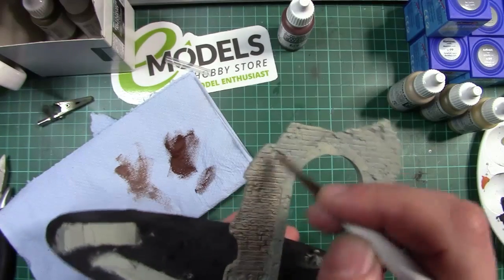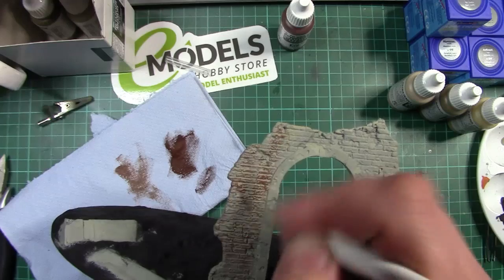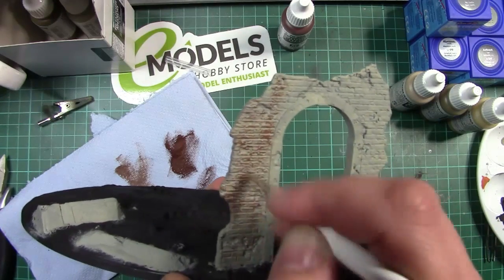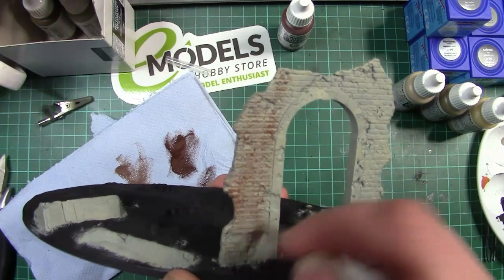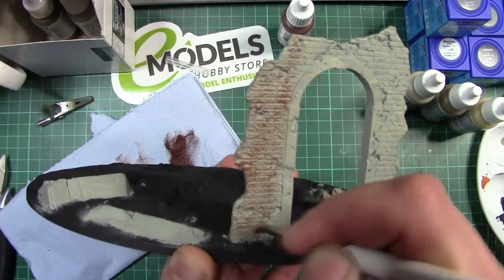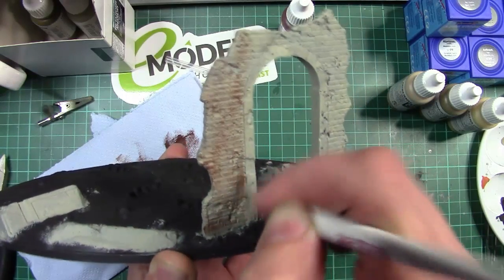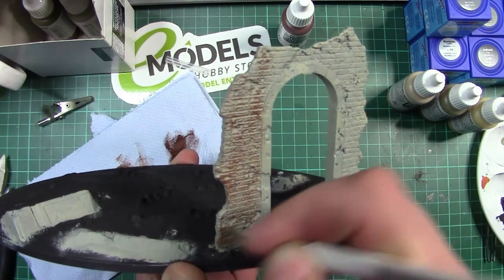Like so. Because of the way the brick's shaped, it will build up in a couple of layers. Don't expect to do this all in one go. And try not to go too hard over the top, otherwise you'll go into the grooves where the mortar is. But it will build up eventually. Just be patient with it and enjoy this.